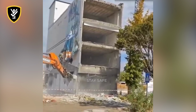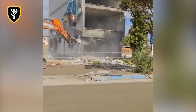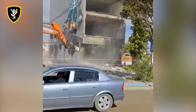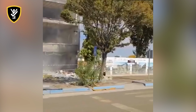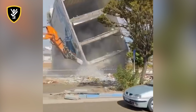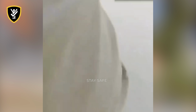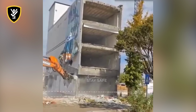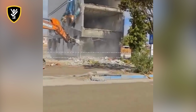On a busy city street, a hydraulic excavator begins dismantling an old building, but the unstable structure unexpectedly gives way outward. Conducting heavy demolition near active public roadways without establishing a large exclusion zone introduces important site control concerns. The uncontrolled release of structural tension causes concrete to break apart unpredictably, transforming moving debris into fast-moving movement path concerns that can affect passing vehicles and place nearby pedestrians inside the affected area.